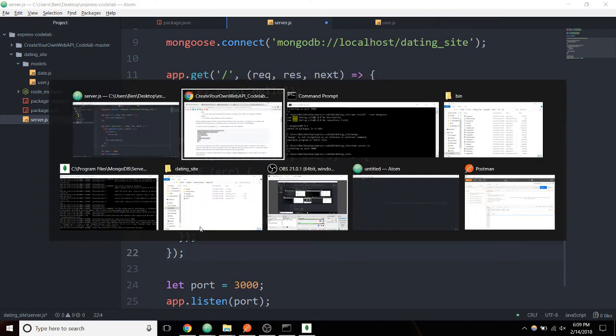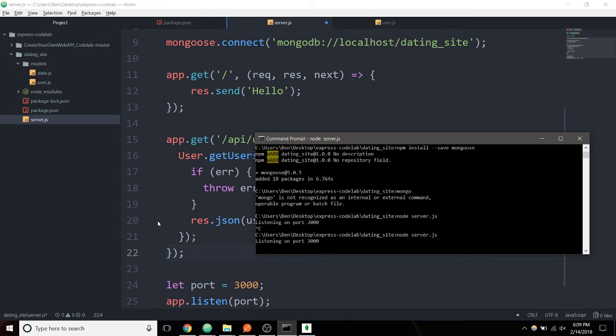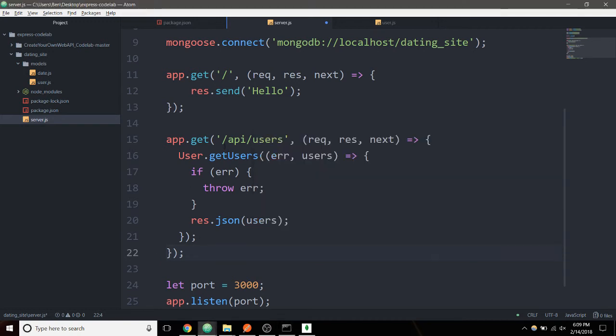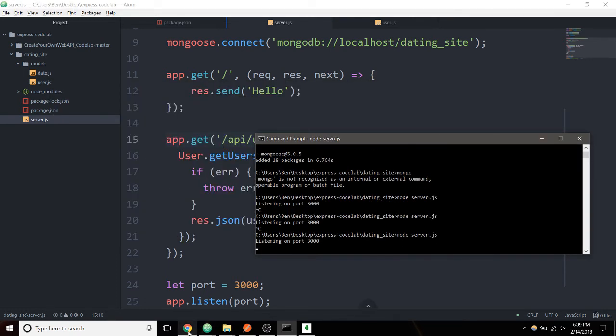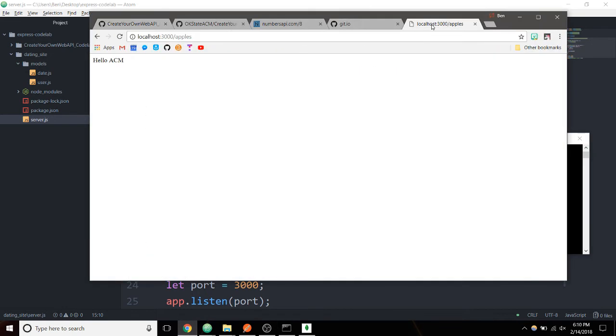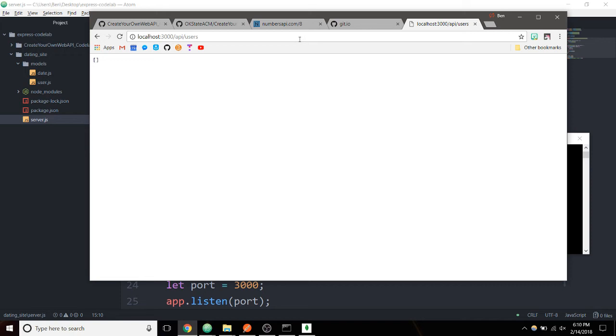So let's now see it working. If we run node server.js again. Oh, I didn't save. Okay. So I'm going to run node server.js again. Now, if we go back to our browser and go to, remember it was API/users, you'll see an empty array. This is good because that means it's working. We expected an array to come back, and we're getting an empty array, but that's just because there are no users in our database. We haven't created any users.